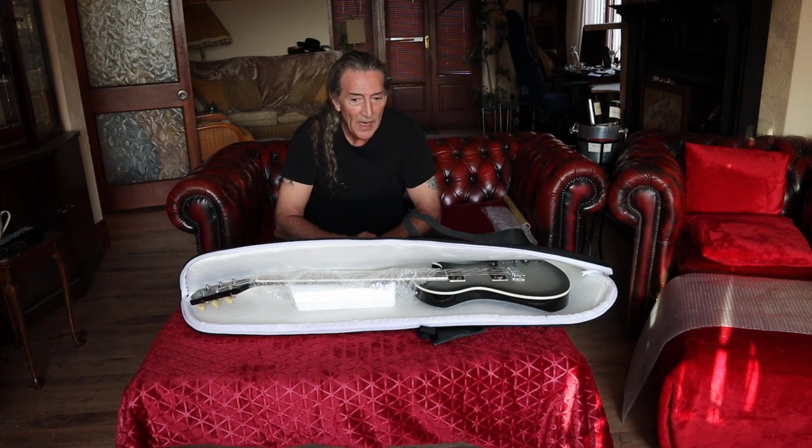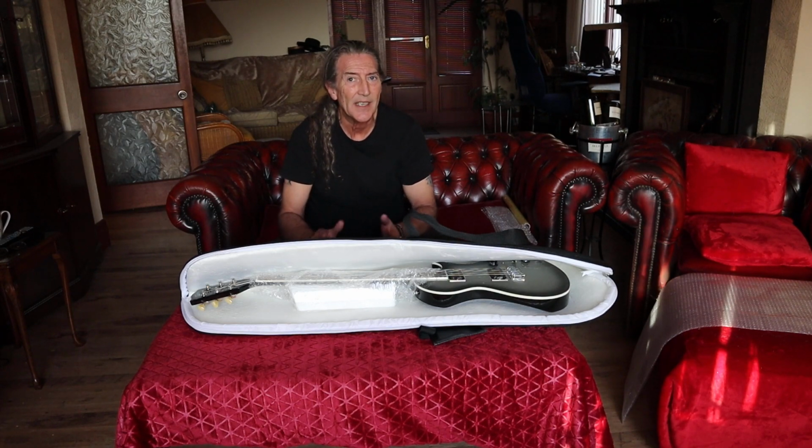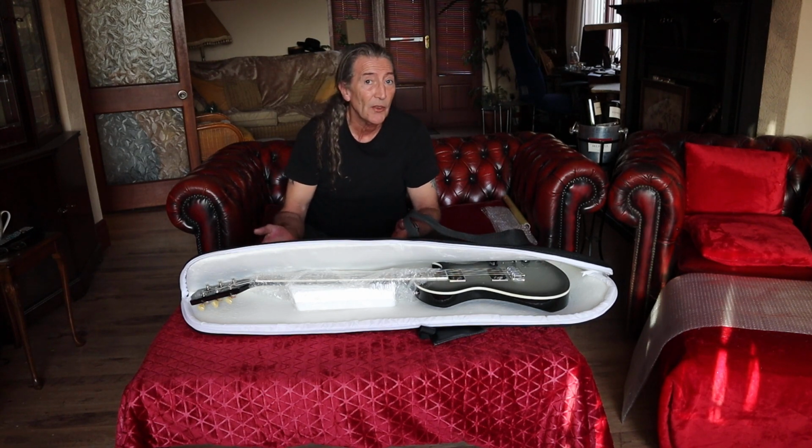If you actually want to see me make a guitar-sized cardboard box from scratch, just from scrap bits of cardboard that I may have found either in the office or from other stuff that's been delivered.